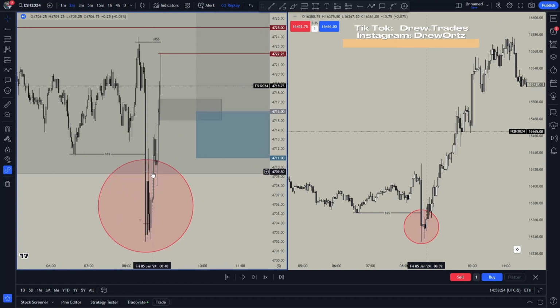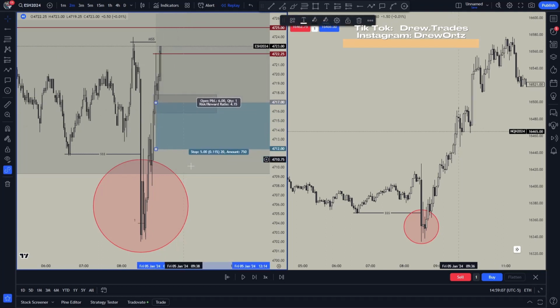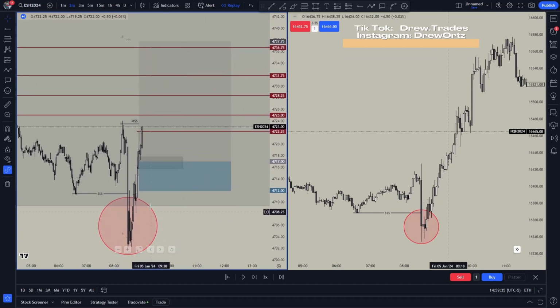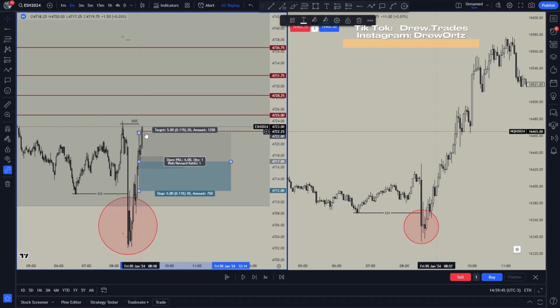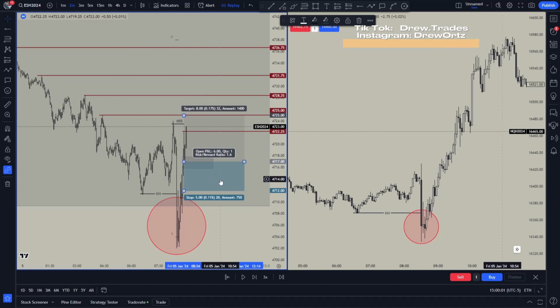We never got an entry. We only got an entry here at this 2 minute over here. Let's see. Oh no. So yeah, we got a fill here at this 2 minute. So say we get filled at the CE of this 2 minute. Basically, if we were to enter off of that 2 minute, TP1 would be 5 points. What is 5 points? Right there would be TP1 on one contract. On one contract on ES, that's $250. So just keeping that in mind. TP2 would be 8 points, and then if you want to go off of points or highs, you could do that. I go off of points for my TPs, but yeah.